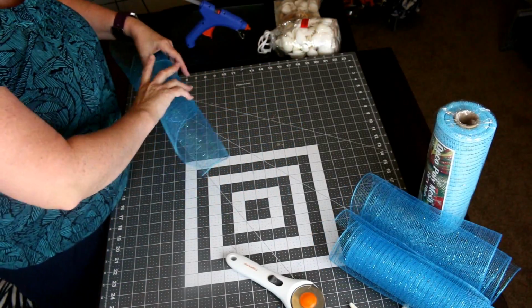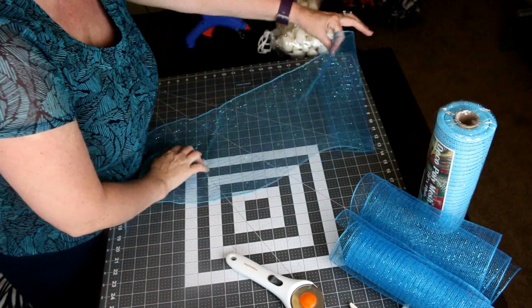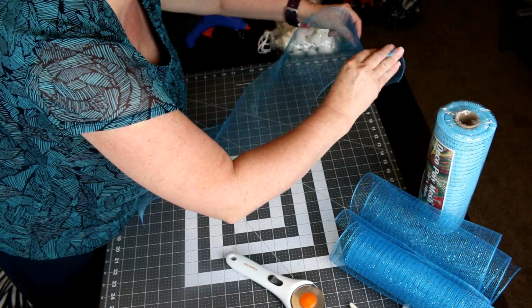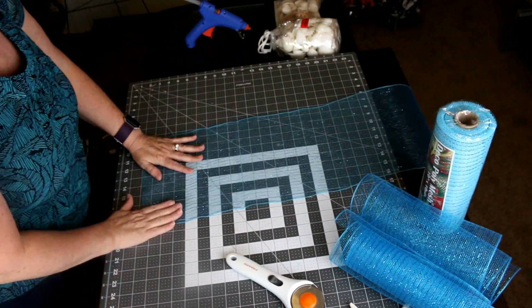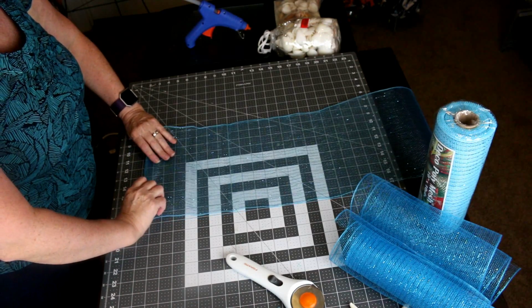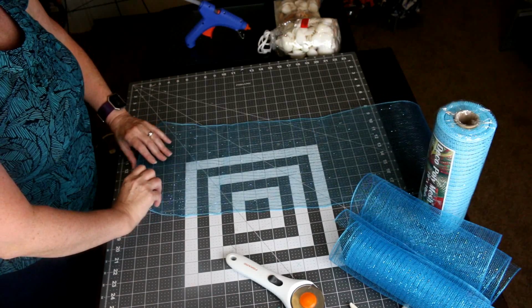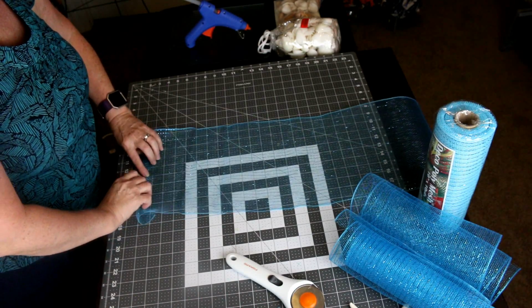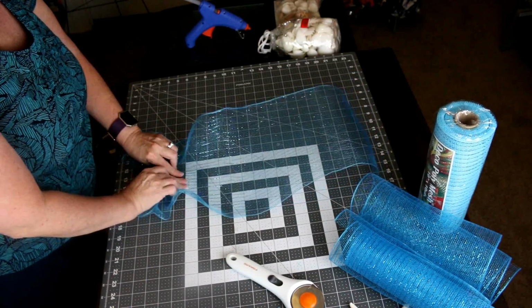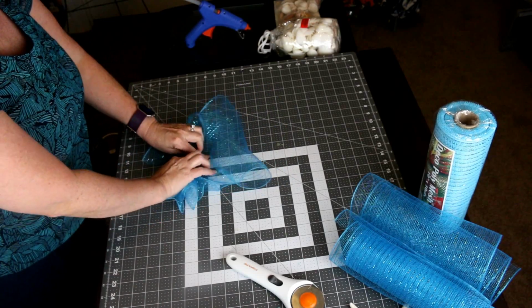I will just take this, lay it down on my table. Whoop. There we go. And I will do what I traditionally do. First, I'm going to kind of tuck the end under, just because I've noticed that if I do that, it frays a little bit less. So then I pull it up through the middle, just like this.